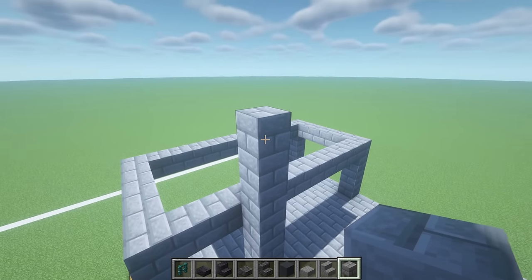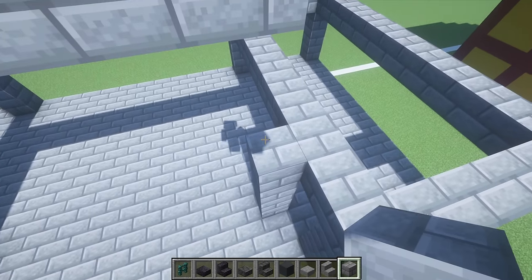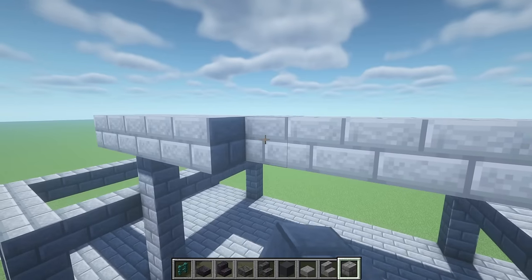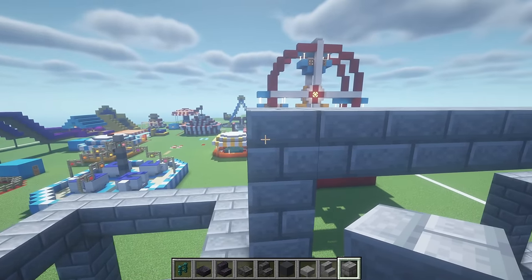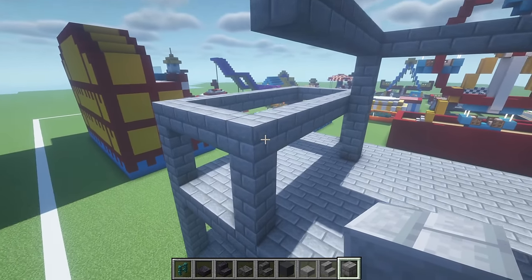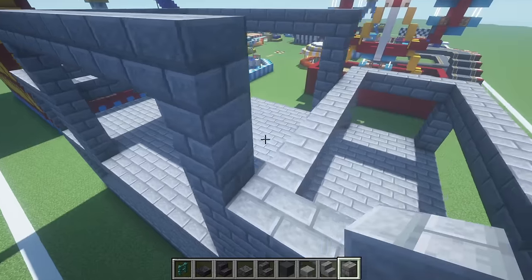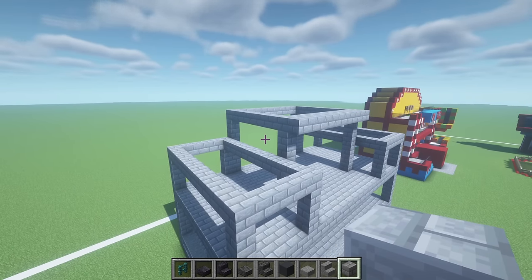So this row of 7 here then wants to get extended all the way over to the right, and then of course down in the equivalent position just on the right side here. We also want to extend this 7th row forwards by 1 row, like this, and then extend it backwards by 8 rows. 1, 2, 3, 4, 5, 6, 7, 8. That should line up with the rest of the back of the build, and you can even just join it down like this. So let's extend this corner across, join it down to the back of the platform, even and level with the rest of the back of the build, and then join it forwards just like so.